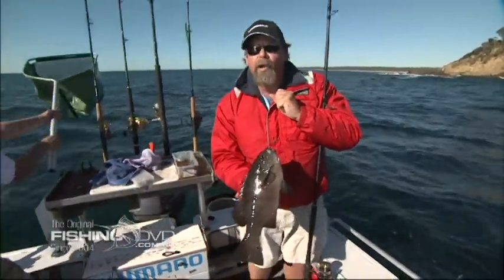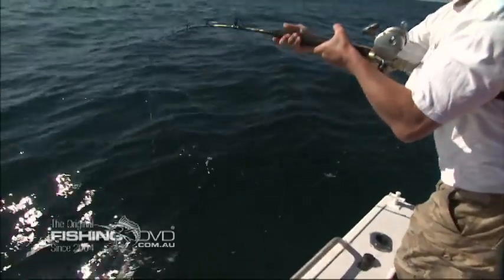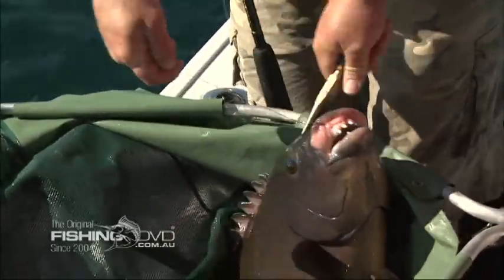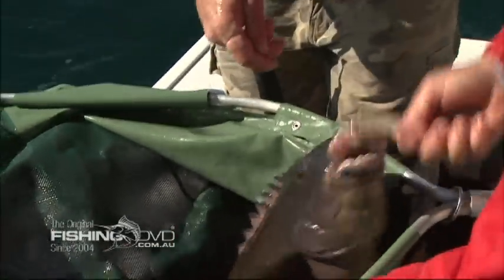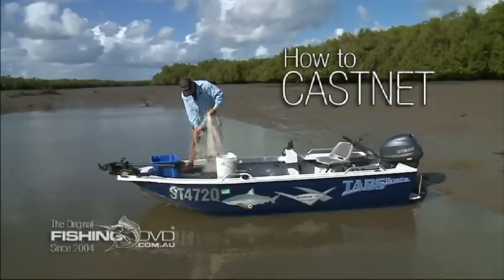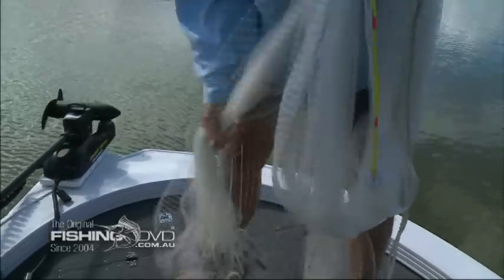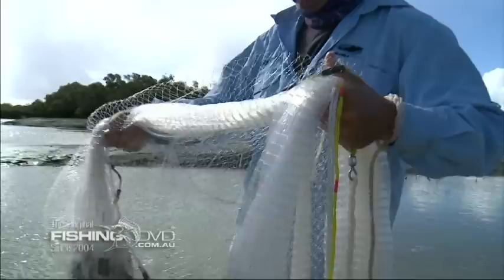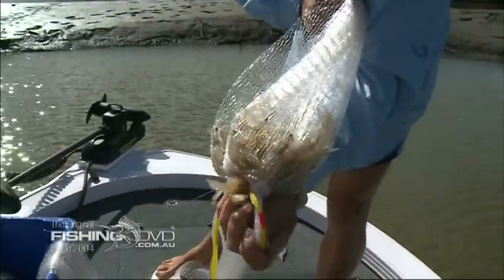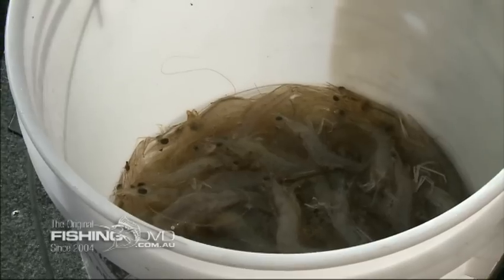Whatever you want to call them — gorilla elevata. Well done mate. He's a big brown. Hold your thumb up, grab the lead line on the outside, keep your hand up and slowly walk the net into your hand. The trick is to cast it — you basically throw it like you're throwing an oversized frisbee. Just like that. That's about half a kilo of banana prawns, which is a good catch.